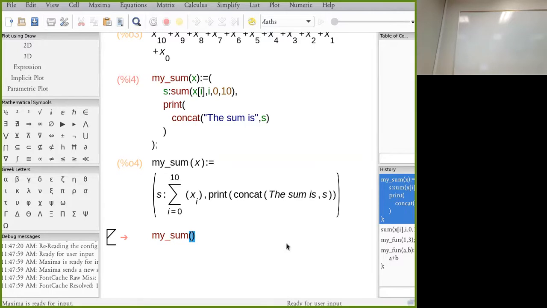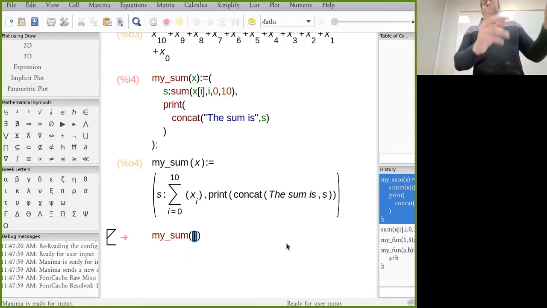It creates a set of variables x0, x1, all the way up to x10, and i would be the index, 0 to 10. Over here, it defines the sum properly, just like we would do in math: summation i equals 0 to 10 of xi, but I have not evaluated the function yet.